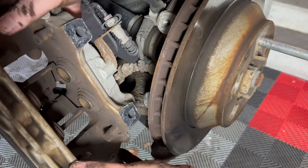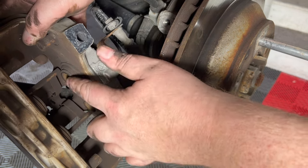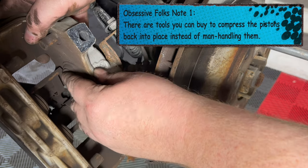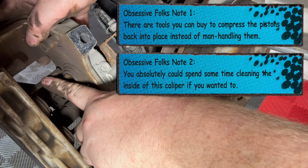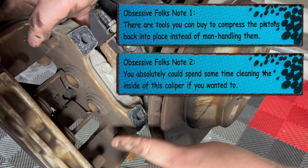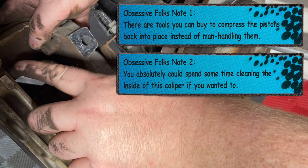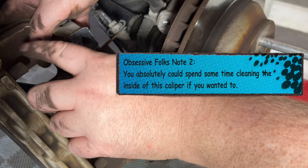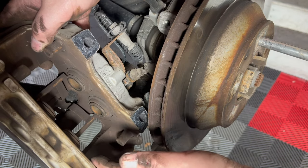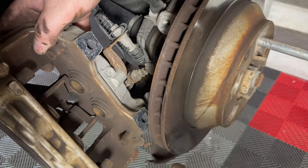And then inside the caliper, you can see here we've got two pistons on either side, which are relatively easy to push back in place yourself. We've got the retaining clip down here, which is still in place. And then we have these 1, 2, 3, 4 metal holding bolts, which the brake pads themselves have holes to go over, and that holds them into place. And that's essentially it.